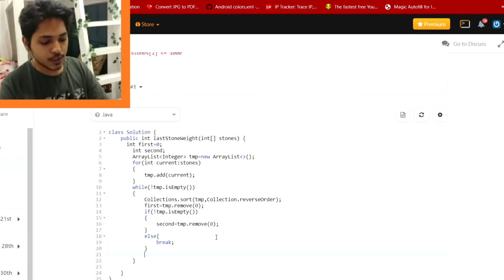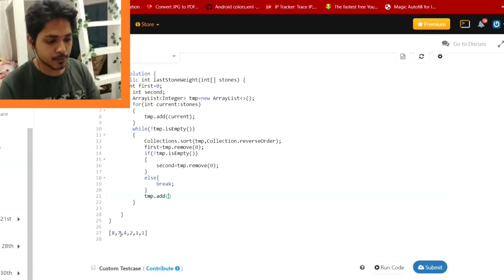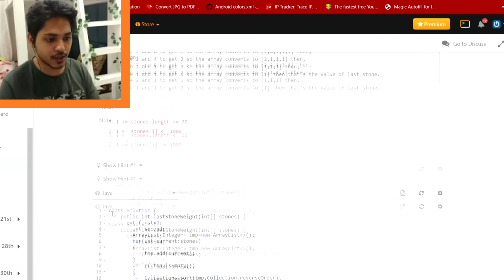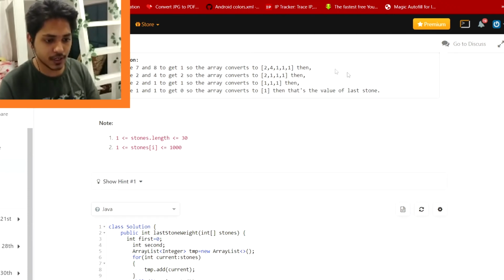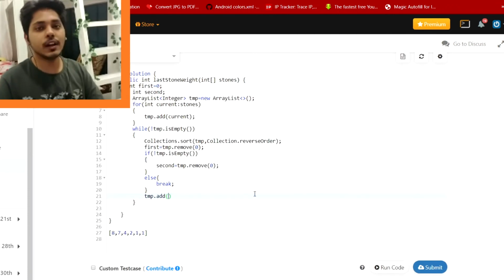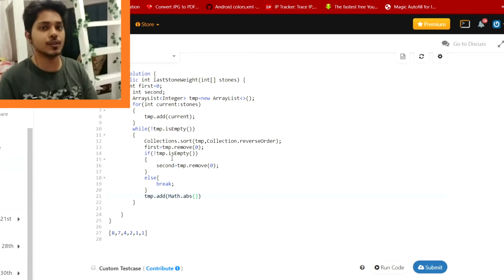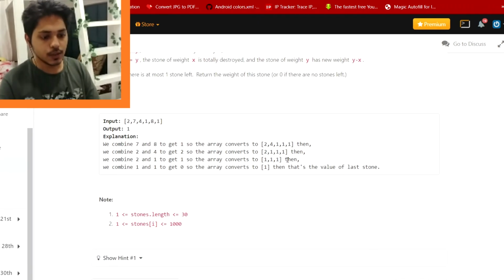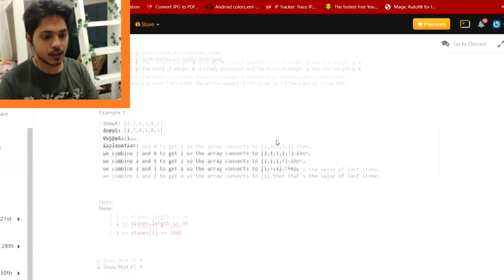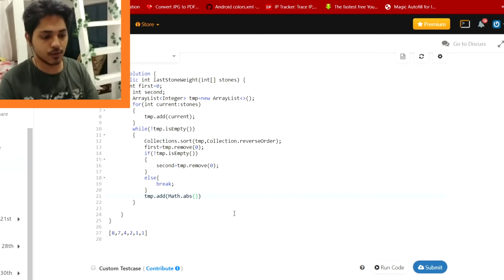Now what we need to do is add minus, right? Because we are going to do minus. That is what they were doing, like 7 minus 8 and everything. And to handle the negative cases also, we need to use math.abs. So if any value of our final answer, like first minus second, is negative, it will convert into positive. Because we also need to handle negative cases, and every value should be positive. That is why we are going to deal with that.